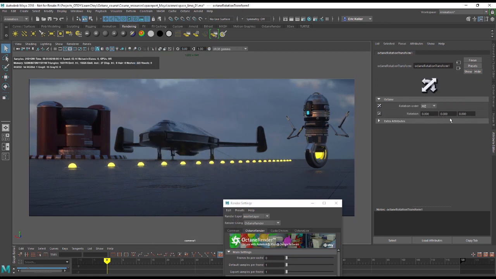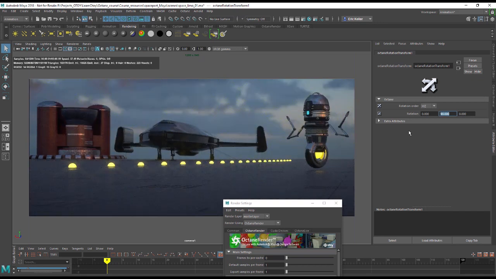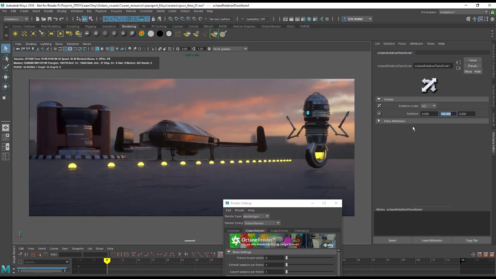Now I can enter settings in the XYZ field. So let's say I put minus 90 here in the Y field. You can see it's going to rotate that texture and cause the light to come from a different direction. So I can make variations as needed. Oh, that's kind of nice.